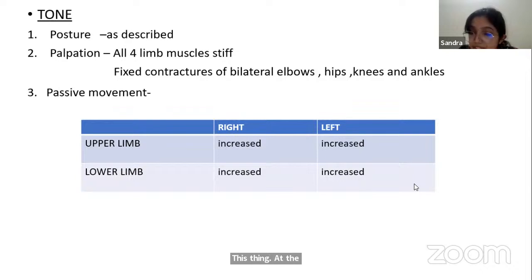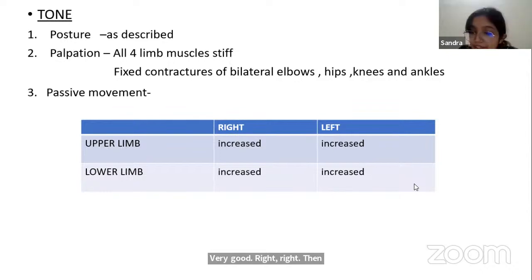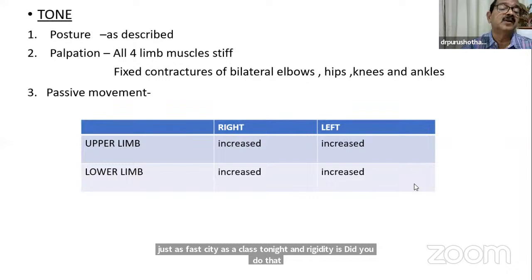Spasticity is velocity dependent. Rigidity is not velocity dependent. Rigidity will be present in all directions, because both agonist and antagonist muscles are involved, but in spasticity both groups are not involved. Rigidity will vary from time to time and from examiner to examiner, but spasticity will not. In rigidity the patient will not have contractures, but spasticity will have contractures. Spasticity is clasp-knife and rigidity is lead pipe. And during sleep and relaxed periods, rigidity will persist.